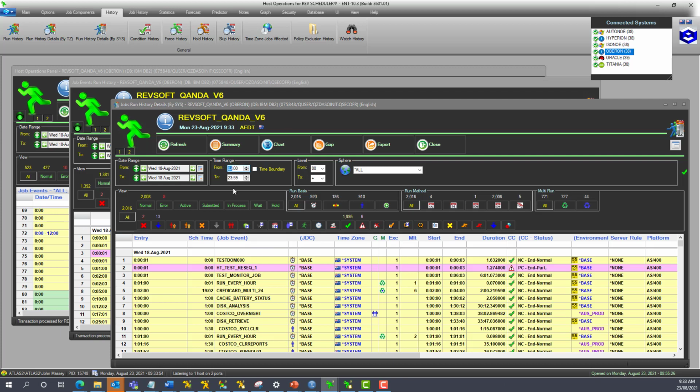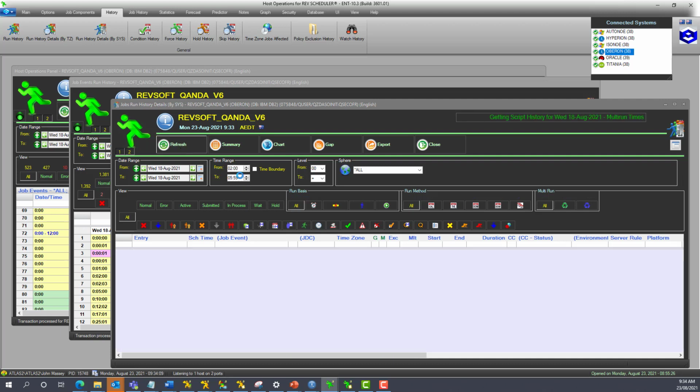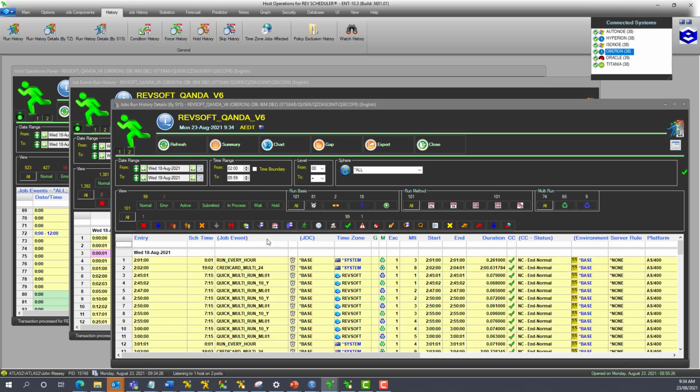So if we go from 02 through to 0559, I can also put in the filter bar here. I can filter by job, time zone, environment, anything I'd like for any jobs that may clash with it. We'll assume there are no clashes, so we'll just do this and click on refresh. We'll see messages up here, because what this application is doing is digging into all the flight recorder tables and preparing them so we can see everything that happened between 2 and 5:59 last Wednesday.